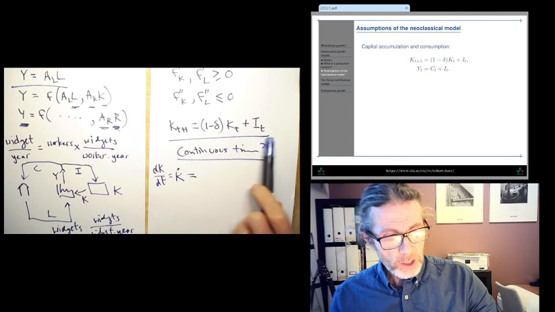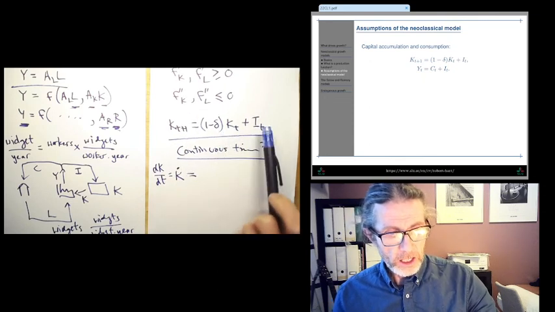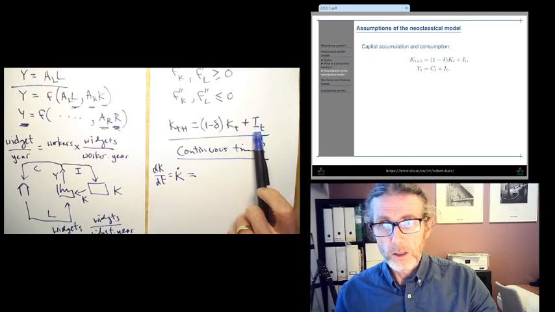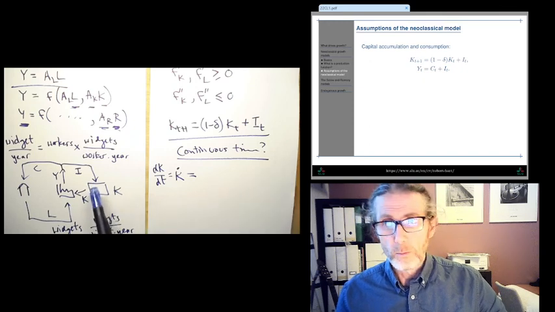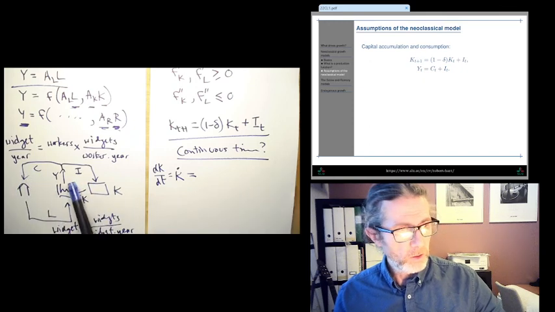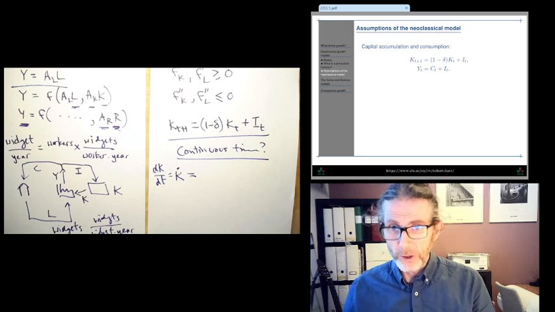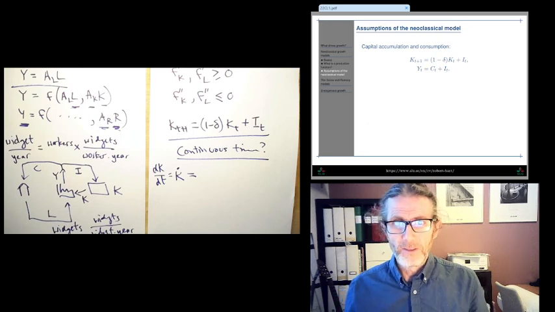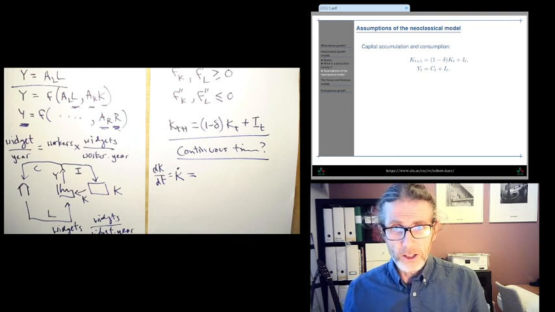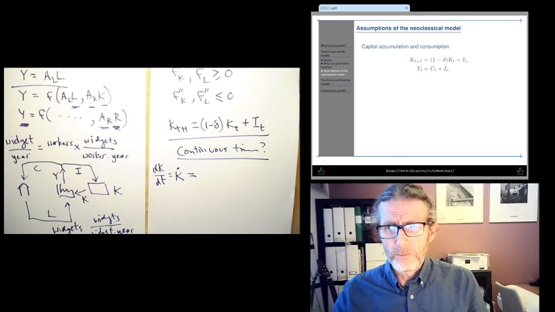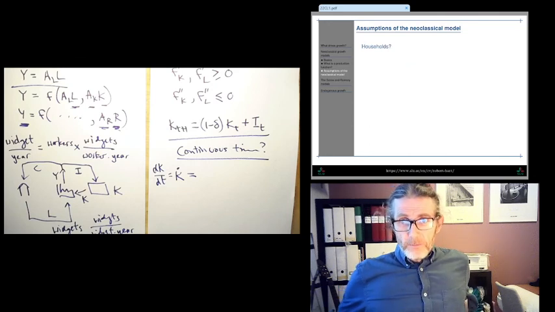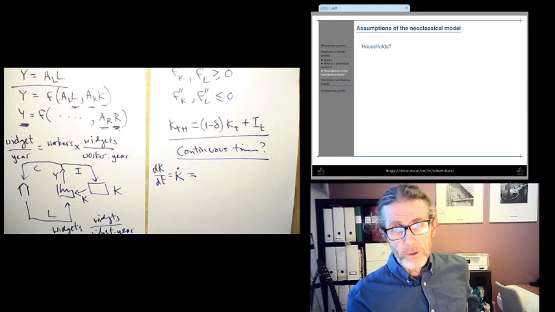So that's how capital grows. A bit depreciates and it's added to by investment. And investment plus consumption is equal to production. So there's no trade here. We can throw in trade as well, of course, but that's just making things unnecessarily complicated at this point. Basically, what I've shown you so far we assume in all neoclassical models. That is fundamental to the neoclassical model.